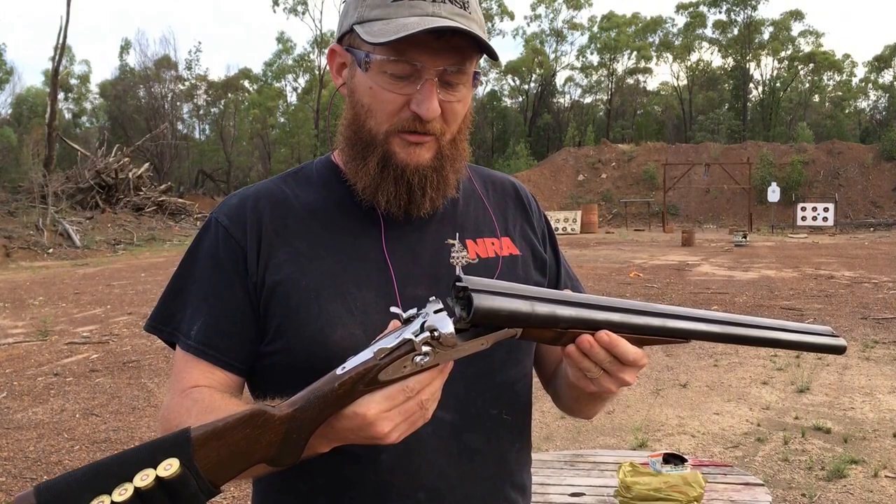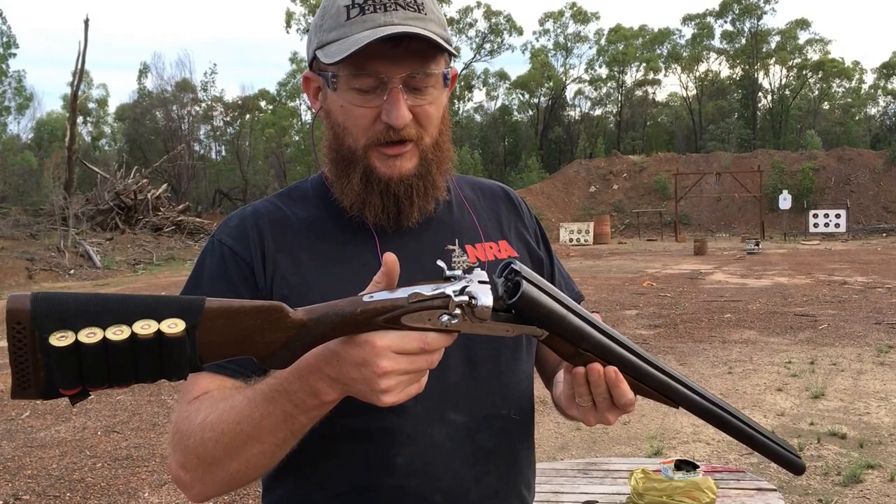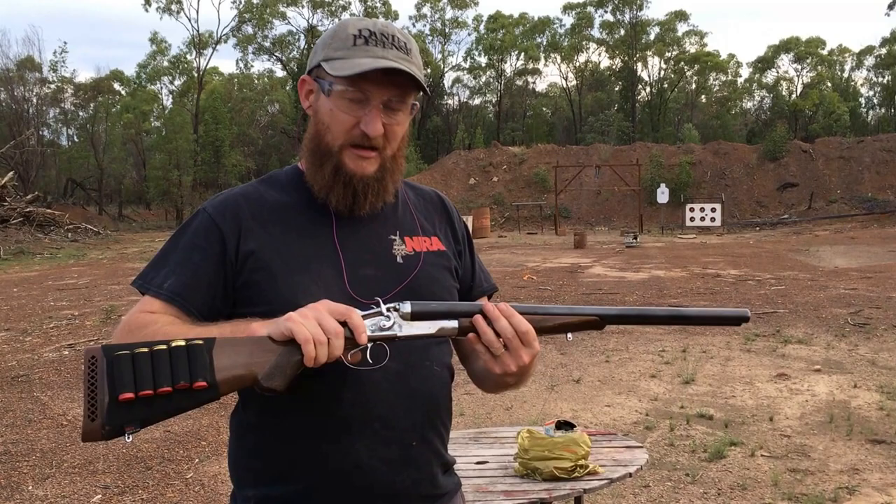But usually they have a longer barrel. So being a 20 inch barrel, this one's classified as a coach gun. The reason why it's a coach gun is back in the days of the Wild West, it was nice and easy to have a short shotgun beside your coach driver so that they could bring it up and shoot somebody trying to rob a coach. I got sick and tired of people trying to rob my coach, so that's why I purchased this one.